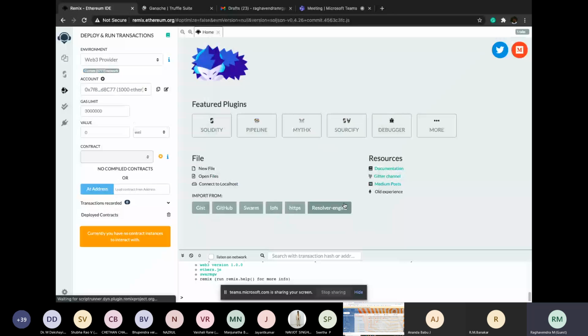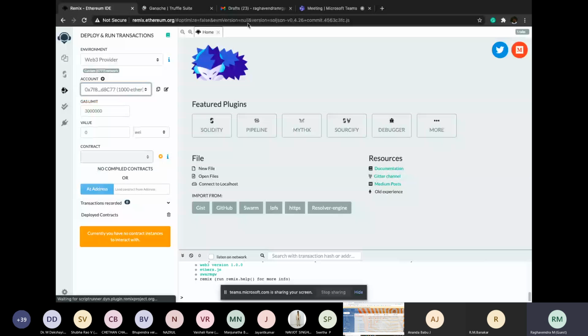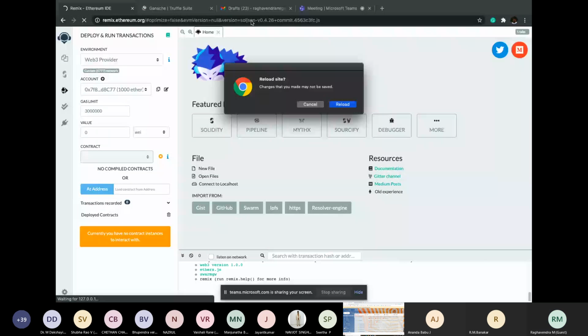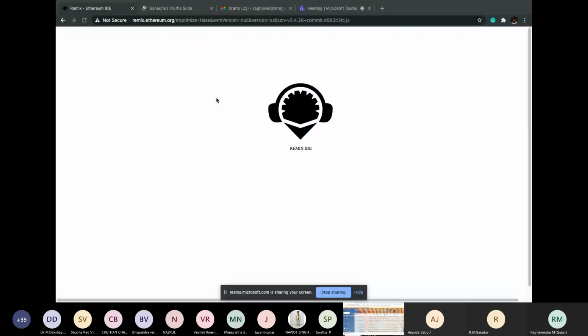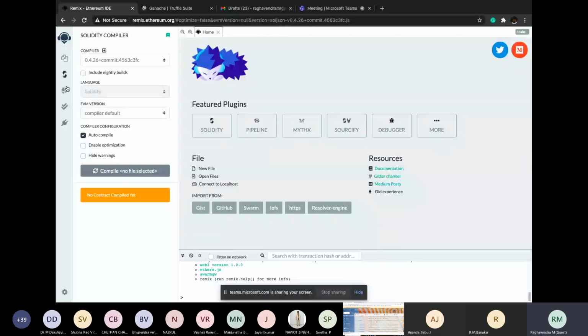You can just check here, there are 1000 ethers with the name, it's taking the first address. You just observe here, there are 10 accounts with 100,000 ethers each. So initially it was not there. You are able to observe it, right? I can show you from the beginning if you just refresh it. So there are 100 other ethers and it will be provided.